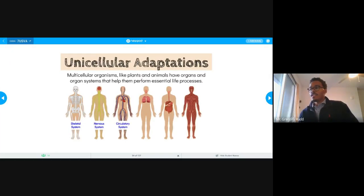The circulatory system, and it's called circulatory because it's talking about the movement of blood and how blood is pumped from one place in the body back to the heart, and then the heart will pump it back out to another place. And its really primary goal is to deliver oxygen. And this is why it works closely with the nervous system. Your brain has a constant need for oxygen. And I see, Jason, you also answered that in the chat. I appreciate it.